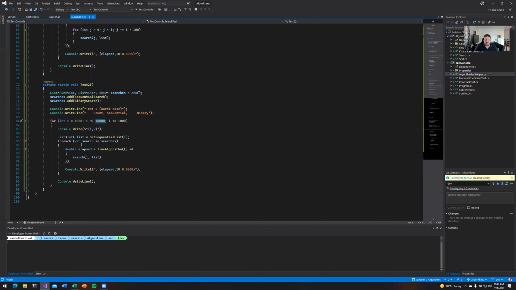Actually, now that I think about it, we're searching for the item just outside of the list. So we're searching for an item that's not in there, but it's still the worst case. We do a search for that, and it should tell us the worst case performance for both of them. And a sequential or linear search should be the worst.